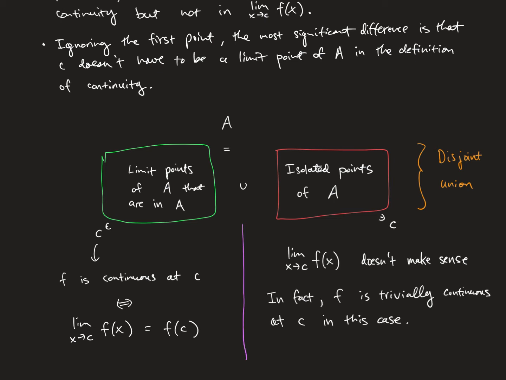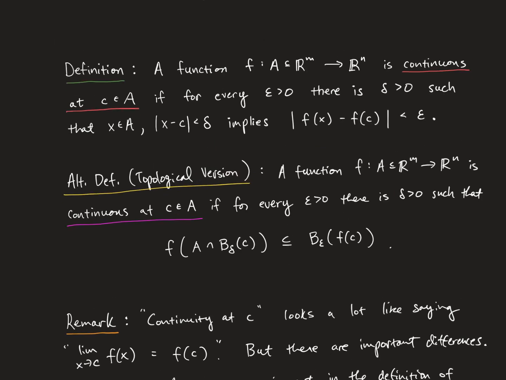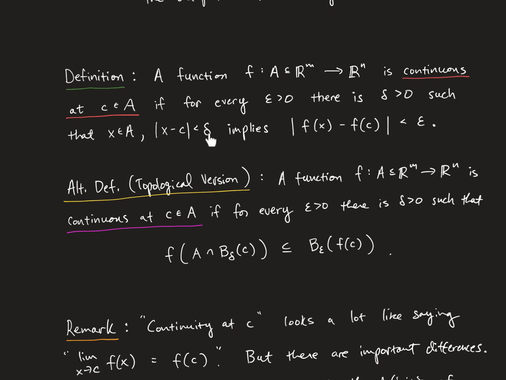And why is that? Well, because by definition of an isolated point, this means there's a delta neighborhood around C such that C is the only point of A in that delta neighborhood, right? Well, if that's the case, then I can use that delta as my response for any epsilon. So given any epsilon whatsoever, I can take that delta as my response, and then the only x in A satisfying the inequality that the distance between x and C is less than delta is C itself, right? So C is the only point in this delta neighborhood that's also in A.